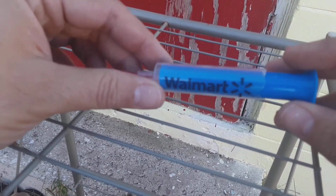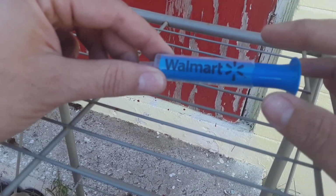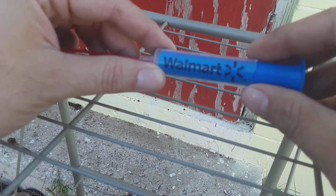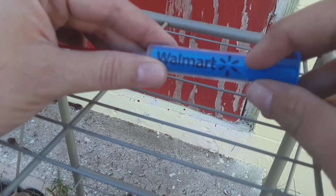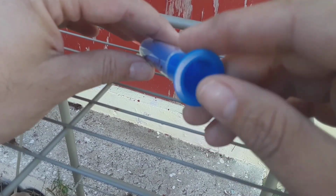Alright guys, I'm out back trying to get away from some of this sound. The wind is blowing like crazy. We had a nice storm come through, brought beautiful weather, but brought some wind. So I'm going to show you my contraption that I made, and then I'll go over the rest of the stuff. Basically, you can go to Walmart and get one of these syringes. Depending on the size you get, the injector will fit right in this sleeve. Mine did not. You can see where I modified it to put the injector in, and it was still too big. It fits perfectly right in here.